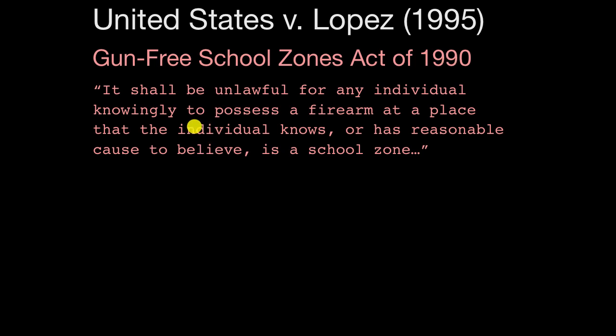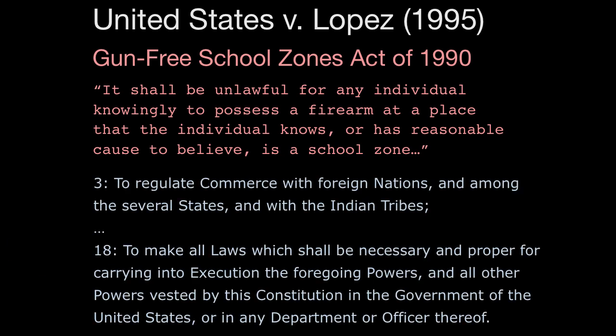His lawyers say, this is unconstitutional. The federal government does not have the right to regulate whether someone carries a gun into a school or not. The federal government says, yes, we can do this because look at the United States Constitution. We have a right to regulate interstate trade. And remember what McCulloch versus Maryland told us. From the necessary and proper clause, anything that is a means to regulate, say, another enumerated power, like the power to regulate interstate trade, is also constitutional for the federal government.